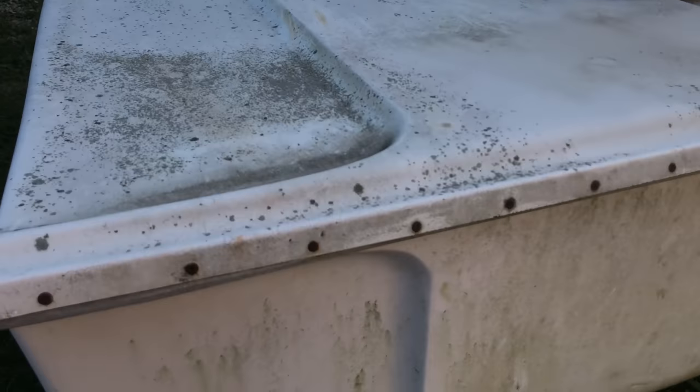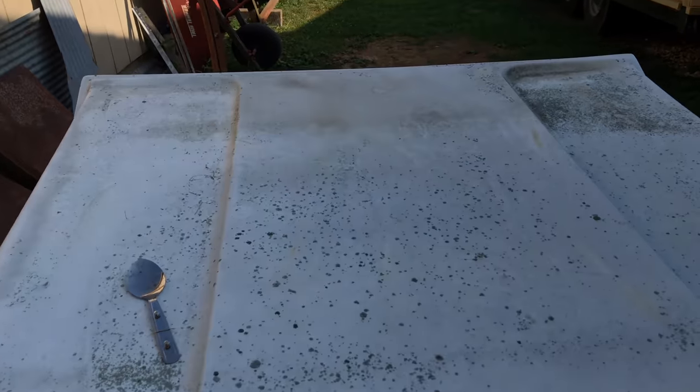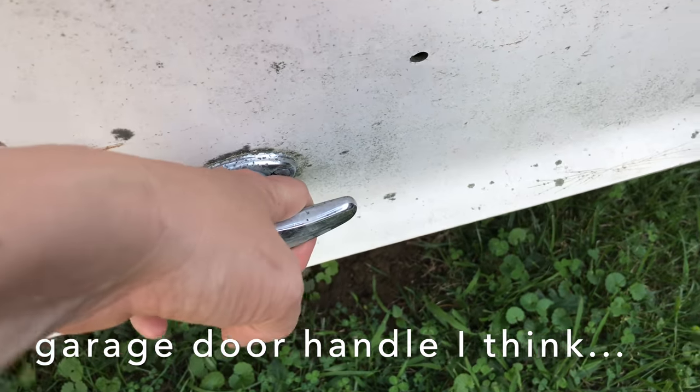Obviously it needs some love in the gel coat. I think it'll come back though. I don't think it's too far gone where we can't save it. And then let me pop this open and I'll show you the inside of it. Looks an awful lot like a Volkswagen T-handle, doesn't it?